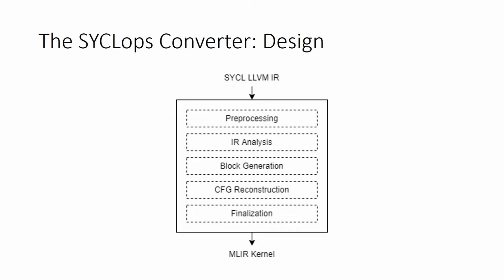So now I'll move on to the actual design of the SYCLops converter. SYCLops is split into 5 stages: preprocessing, IR analysis, block generation, control flow graph reconstruction, and finalization. Using these 5 stages, SYCLops is able to convert SYCL LLVM IR into any target backend. But for this presentation, I'll be focusing on how SYCLops targets MLIR.